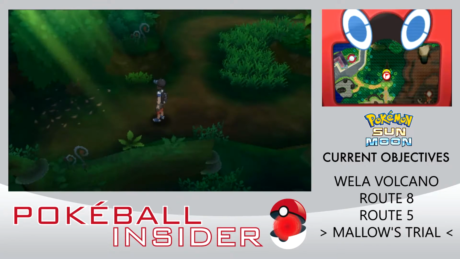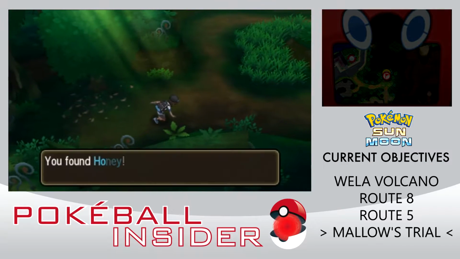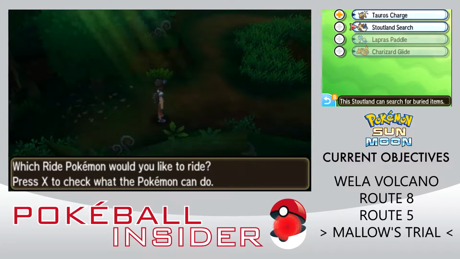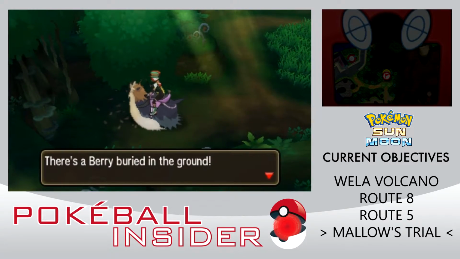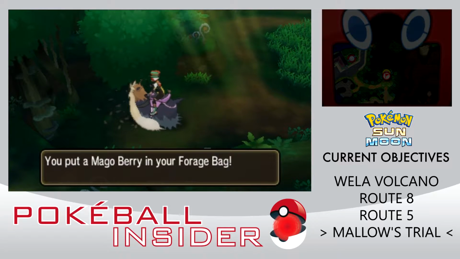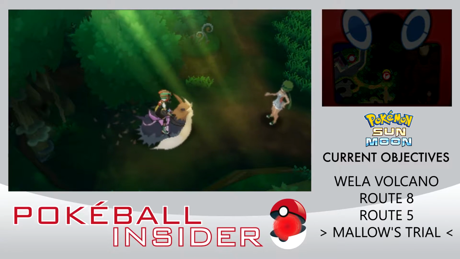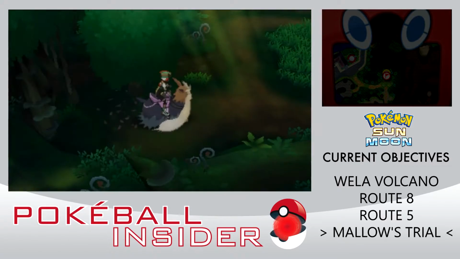So you know you've seen that before. It happened to drop honey. But honey is not one of the 4 items we need. Rather, if you use Stoutland, you'll notice that there's a Mago Berry, which is one of the 4 items we need, right below that tree. We've now got half the items we need.